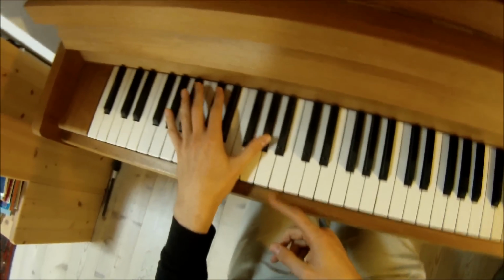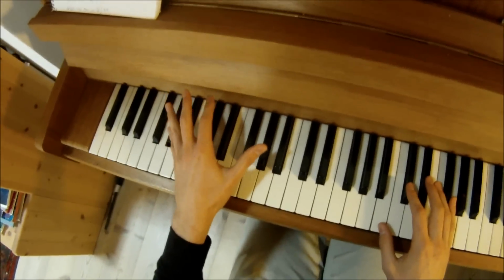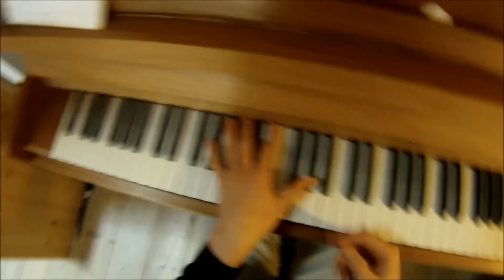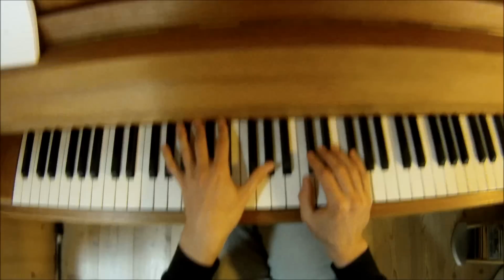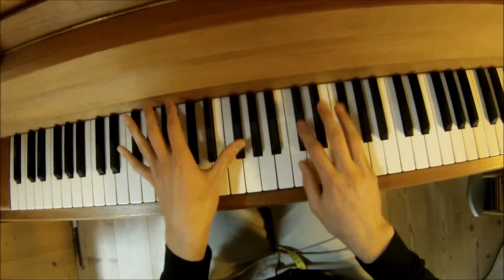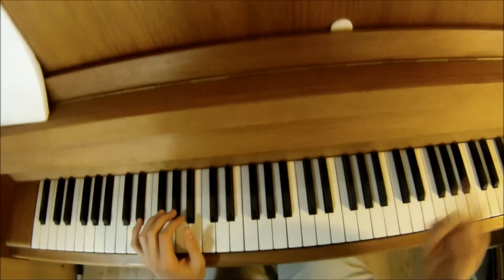So all I've done here is after playing pattern 1, pattern 2, pattern 1, pattern 2, I played the exact same thing, but just adding a bass. Now in the song, the bass note would be here, and then you add this sub bass note here. But I actually like to play it here on the piano. It just sounds better, in my opinion. So I'm just gonna do. So it's the exact same thing, you're just playing the bass with an octave on that variation.